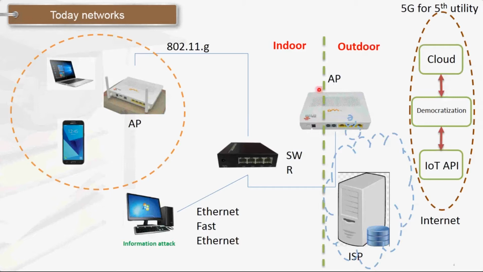The first device in the path is the access point, and that device gives us one line of internet, just one line. From this one line, we go to the indoor network. This one line gives internet to one device, so we need more than one line. We need to divide our broadcasting, so we need a switch, smart switch, or switch router, to give many lines, for example for Ethernet, and then to another access point for a wireless group.